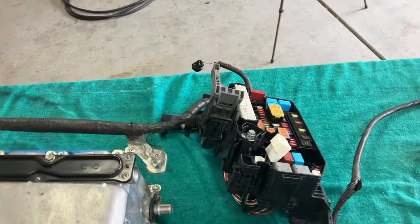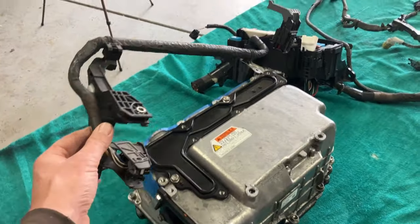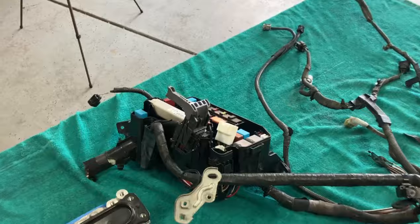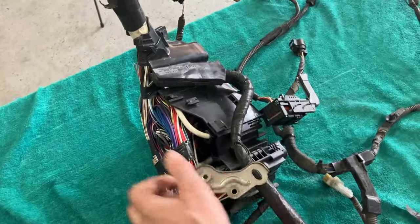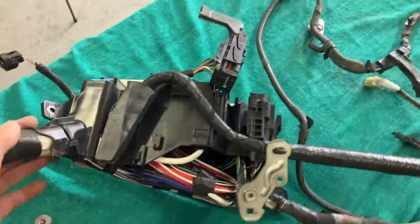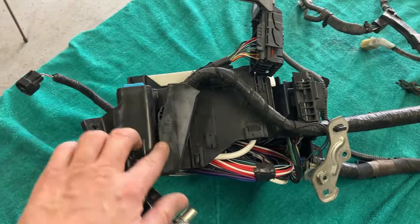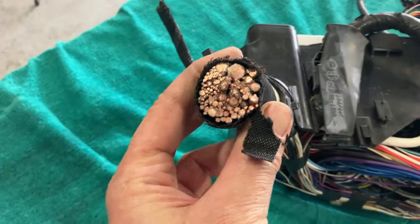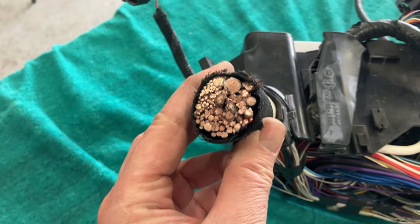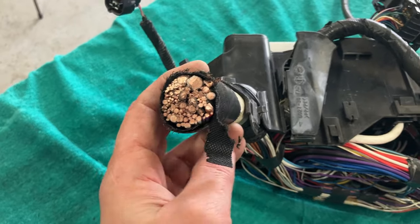I just want to show you what we would get if we were to unplug this and see how it goes inside the fuse box. Okay, so here there's this connector which we'll take off of this major box. Here you can see all the wires. There's 63 of them in there. If you don't believe me, pause it and count for yourself.